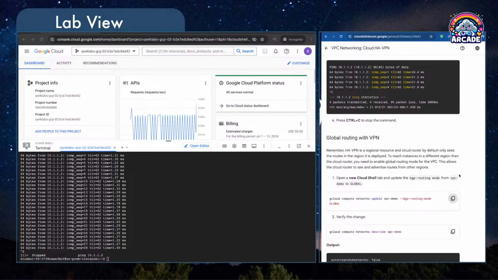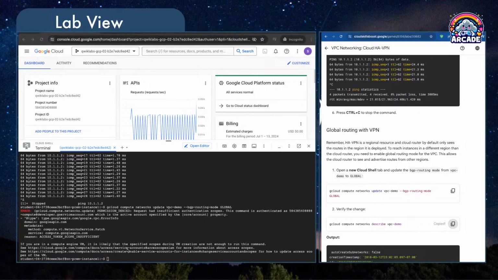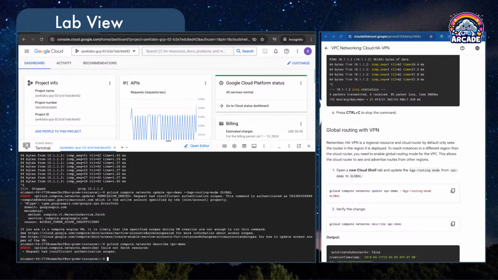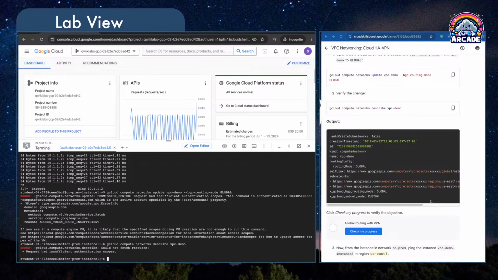Okay, let's see about the global routing with VPN. Okay, it seems that I don't have access to this particular, but let's see our progress.